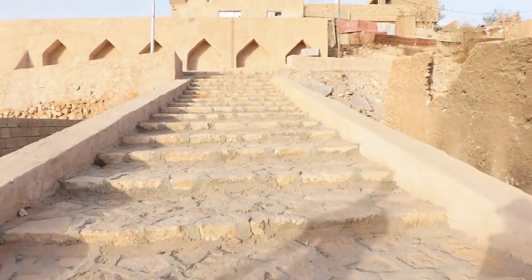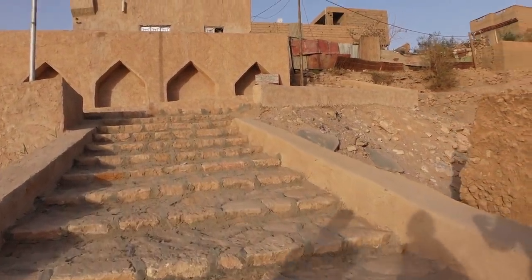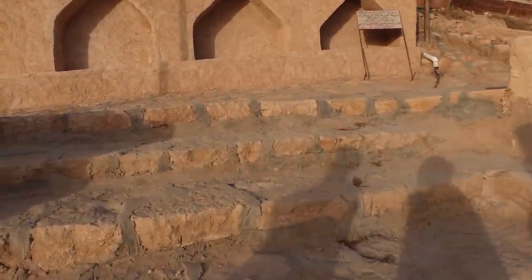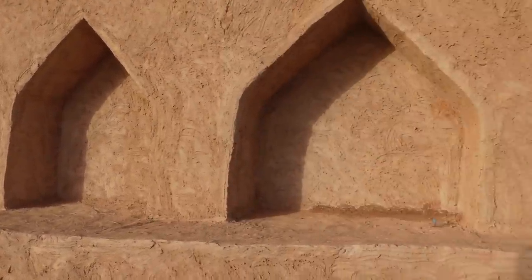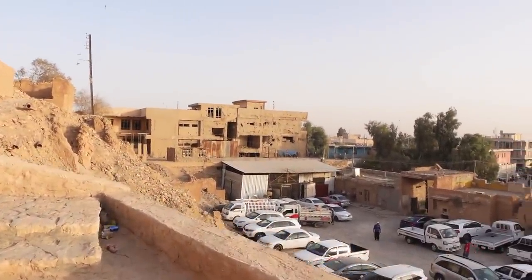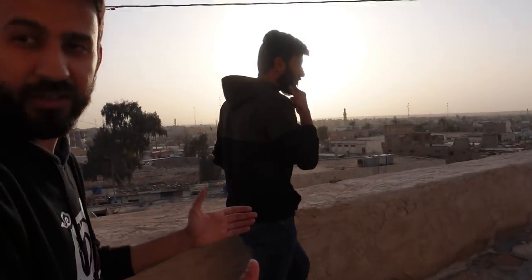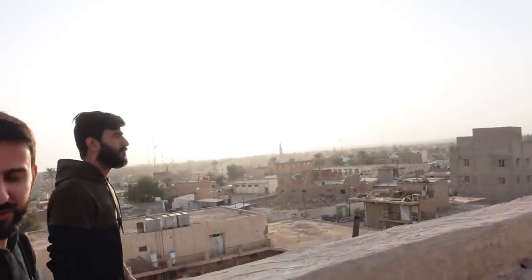Is this all original? You can notice that the floor here is ancient and old, but the government did a reconstruction of the background, the sewer of the castle. We got a huge group today. The castle has 4 doors. It's the core of the city. You have east and west and south. When the war came, they closed the doors to not let them take the city.